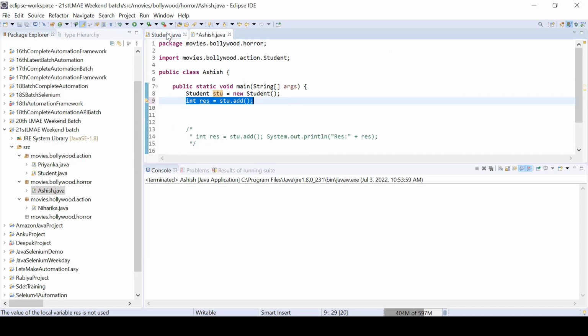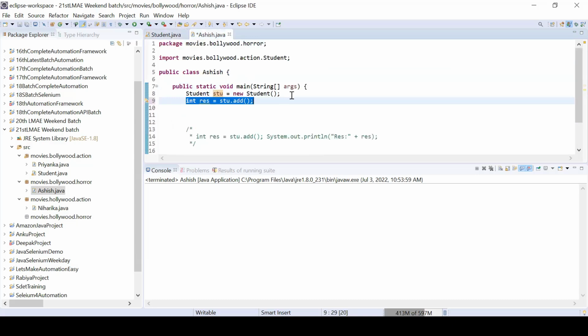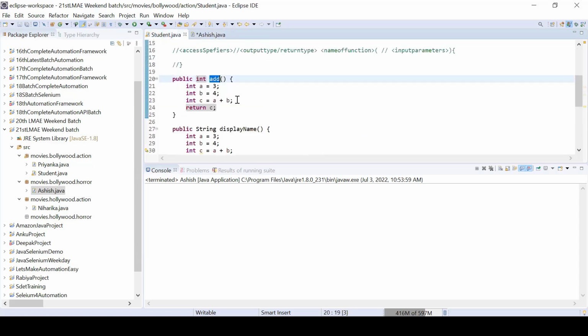So just see, when I added integer here as well as this statement, my error from the RC's class is gone. Why? Again, just see here. What happens in this case? Your control is going to the add. It executes 3 lines of code: int A = 3, B = 4, C. And when the control comes to line number 24, this statement says go back to your function. Return means go back to your function, and you can take the value of C with you. Getting my point, yes or no?